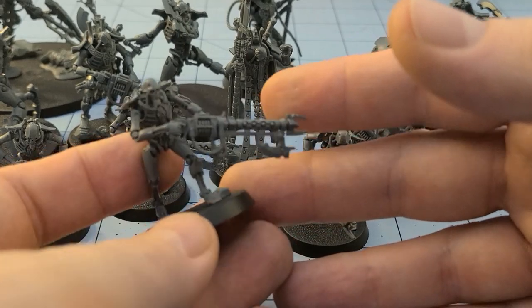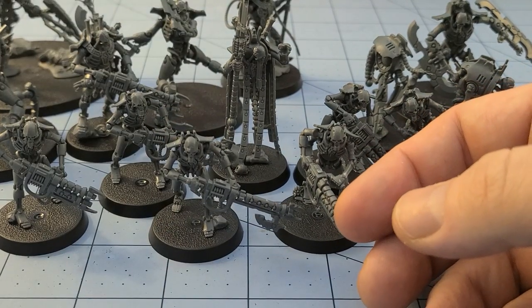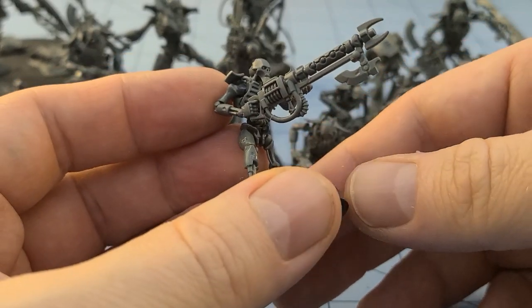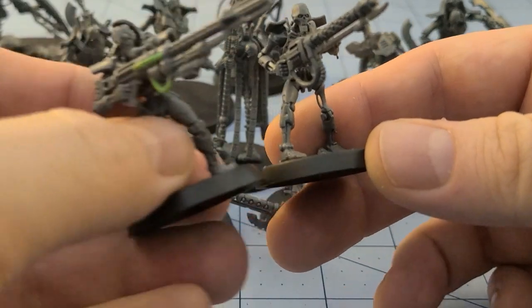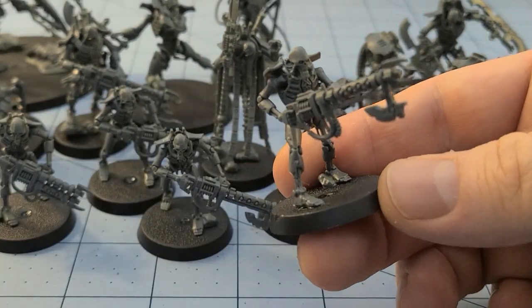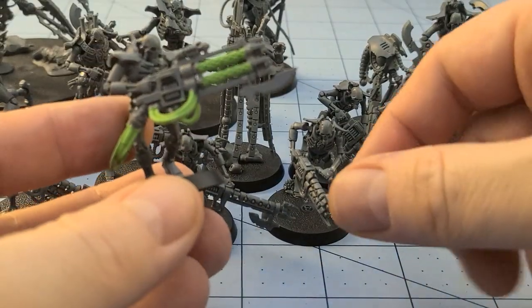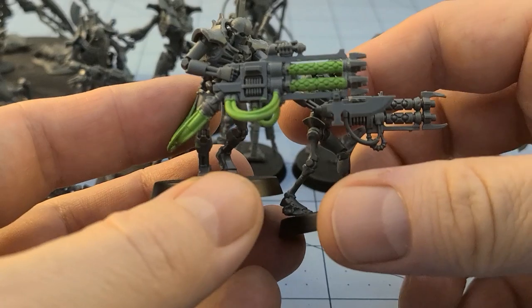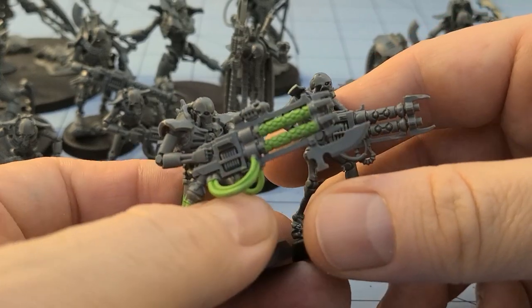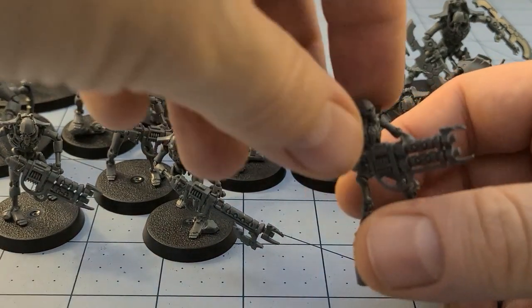It is nice that every warrior has the option of either the blaster or the flare - that was a nice touch. They're infinitely better than the original warriors on 25-millimeter bases - those did nothing for me. Obviously they're still not going to be as big as a Death Mark or an Immortal despite some having similar guns. For those worried that Immortals are going to be replaced by basic warriors - I guess it's almost a Primaris situation, much in the same way traditional marines were.